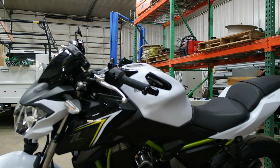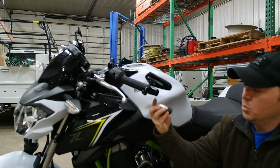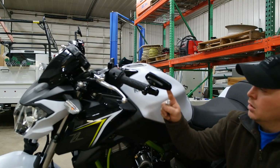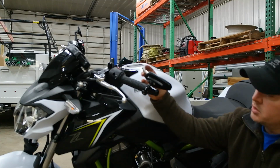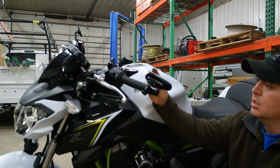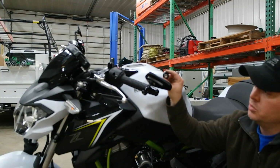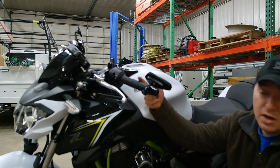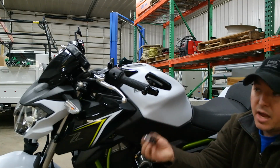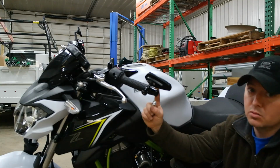And I'll go over here and grab that. This is the actual adapter that comes with the mirrors. So you're supposed to remove the bar end, put that inside, and then tighten this screw down, then you bolt your mirror up. There's not much space where this weight starts, but you can tap it. Not hammer the hell out of it, but just tap it gently until it goes back that much right there. So you can slide it in, tighten your bolt down. Now, you're going to lose the bar end, but you still have the weight. The weight is actually in here. This is a little bit of weight too, but when you count the mirror and the adapter, you're probably going to come out just about the same weight as what at least these Kawasakis weigh.